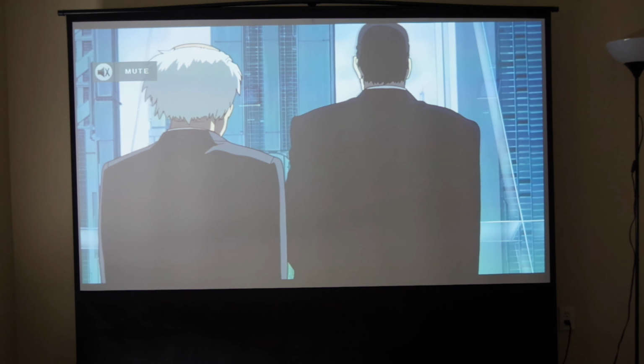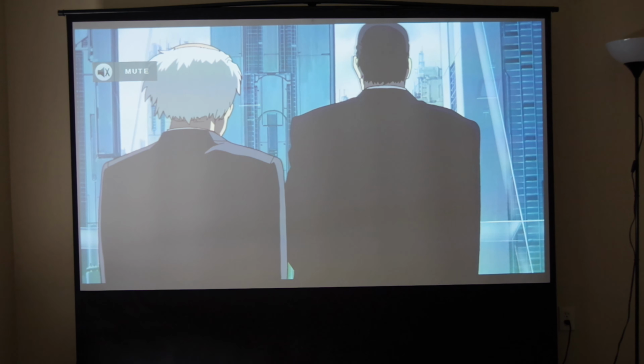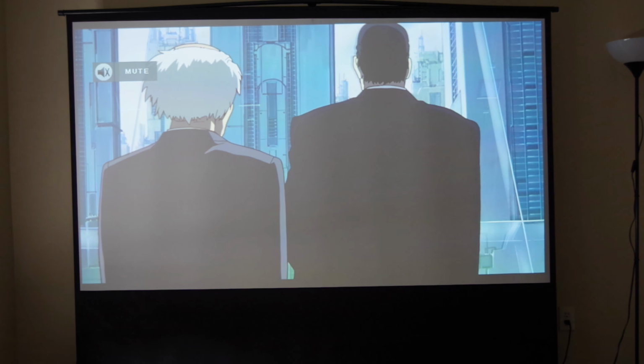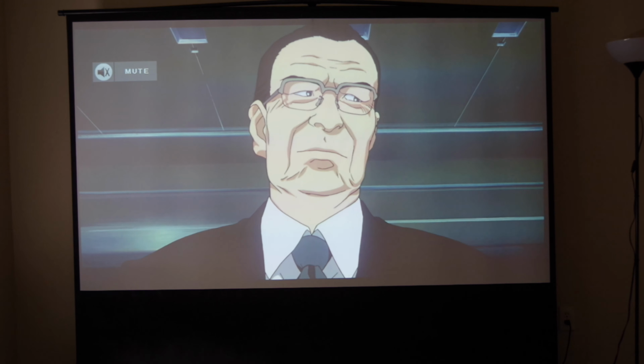So if you need a projector to use during the daytime with the blinds closed, or outside in the backyard before the sun has completely gone down, the M7 will do a really good job. Obviously, like most projectors, it will look a lot better in total darkness, but if you do need to withstand some ambient lighting, the M7 is more than up to the task.